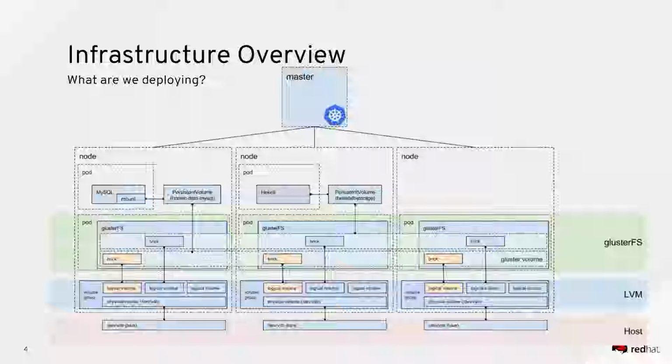So I'm going to step back a little bit before we go into all of this. With Kubernetes and containerization, just containerization in general really, there's kind of this separation between the application and the storage and the networking.